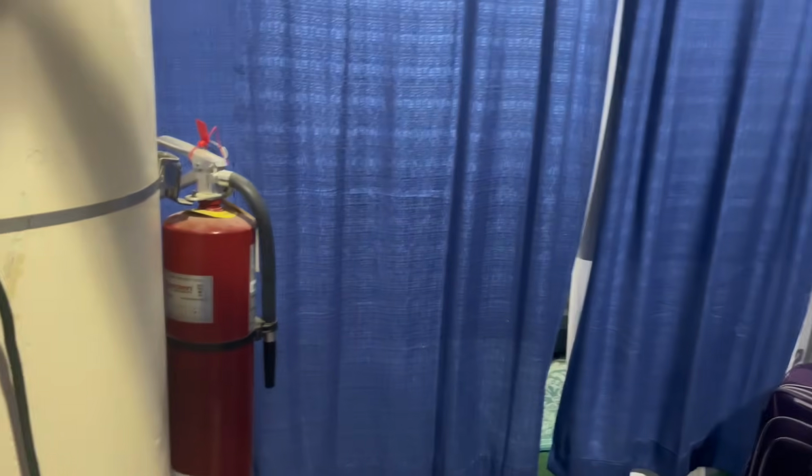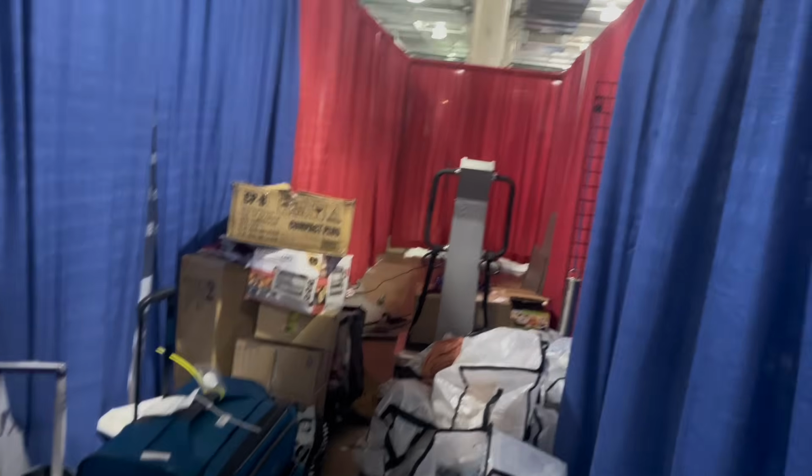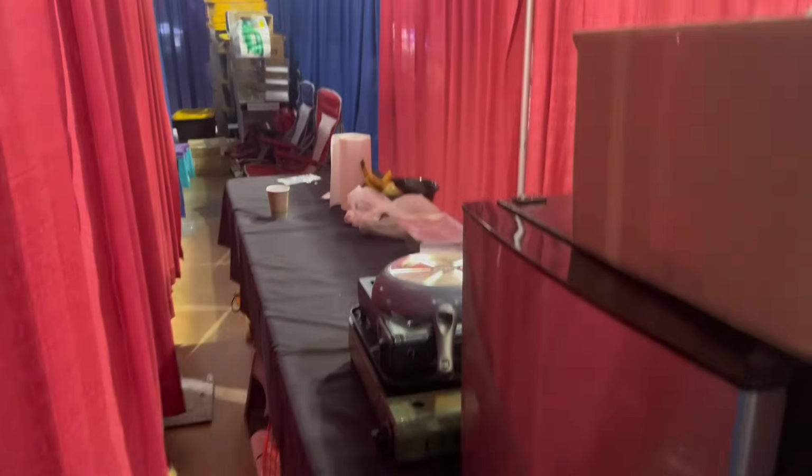It is Saturday morning, day 4 of the fair, and I'm going to show you a little bit of what is behind our booth, because we never had it set up like this. So let me get you turned around. The back of our booth is lined with these curtains, right? And then back here, they have an actual walkway, and that way we can also store extra stuff and don't have to worry about bringing in so much.